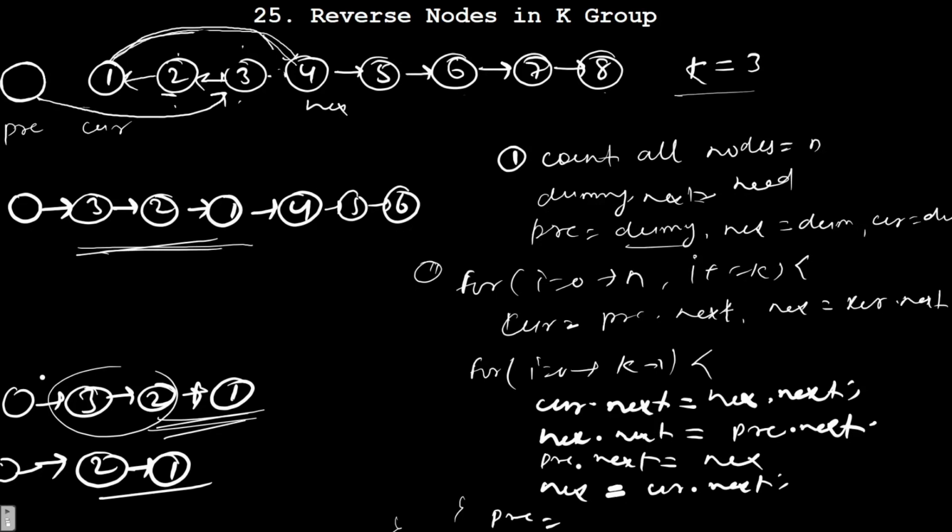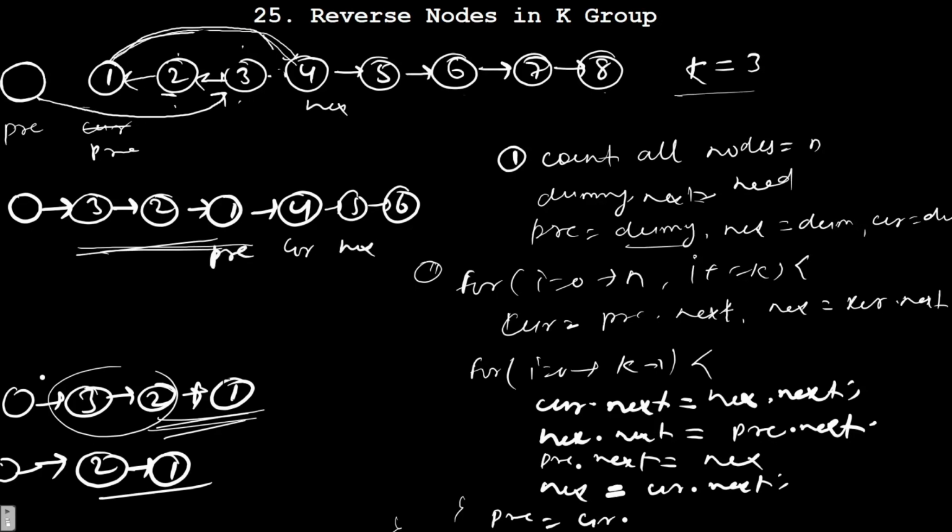1 should be our pre. So this is our new pre. So how can we make our 1 as pre? So pre will be our cur. So this is going to be our pre, and when we come back, then current is going to pre.next. Pre.next is this cur, and the next is going to our 5. So this is our next. So this is pre, this is cur, and this is next.